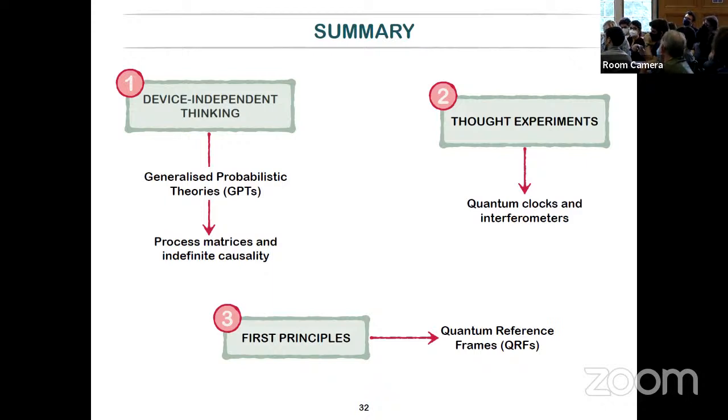I wouldn't say that there is a physical meaning to choosing one set of coordinates rather than the other. It's just a matter of identifying your relational quantities, and once you identify them, then you're fine. So in the case of spherical coordinates, it would be the angular momentum, the relative angular momentum, or something like this. Yeah. Okay, thank you.